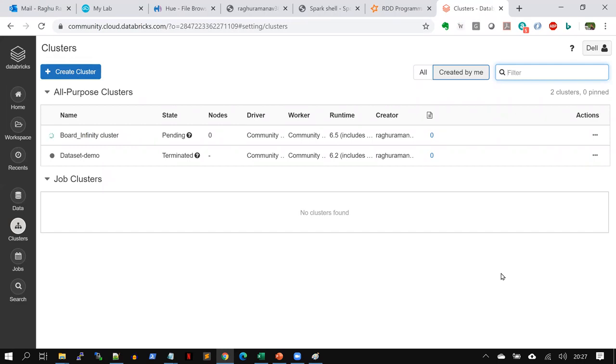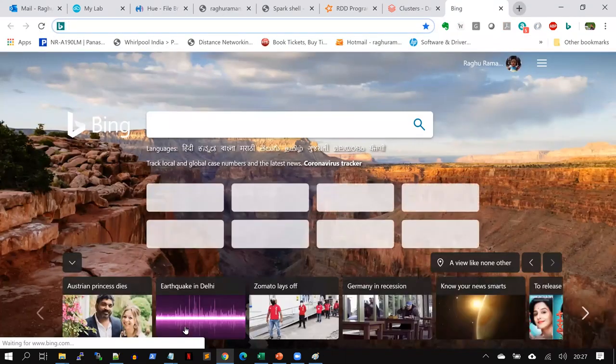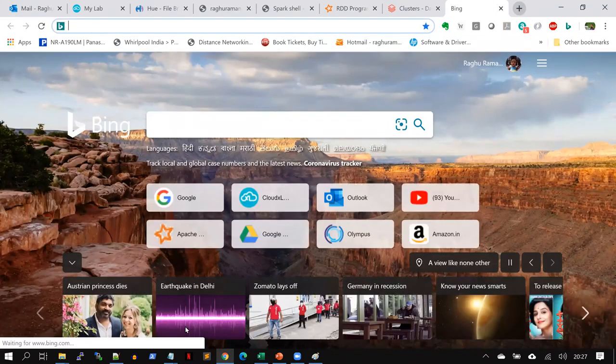So what we are going to demonstrate right now is Spark SQL, which is nothing but the SQL interpreter for Spark. To demonstrate it, I want to pick up a use case. There is a company called Yelp. Have you heard about this company called Yelp?